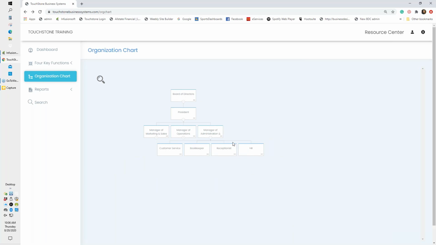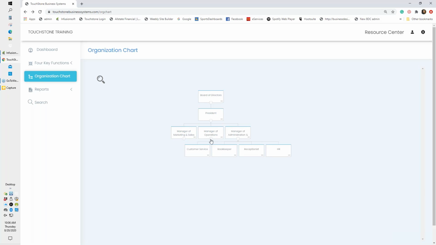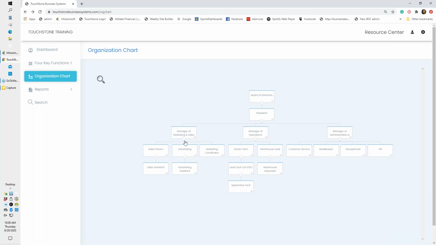So you can collapse positions like this. If you want to just see the managerial row, you can collapse it all the way up to one position. I think probably the only reason that you would do this is if you want to focus in on one department or area. So I could close out these departments and then just see this one. This might also be useful for printing. So if you want to print your chart and it's large, but you only want to print one department, you could collapse it to view it that way. So that's what these little pluses and minuses are about.